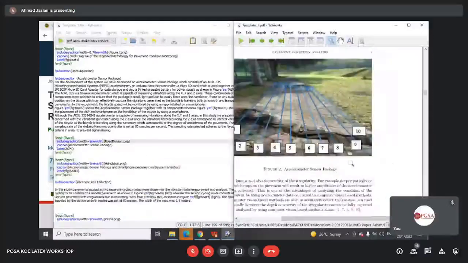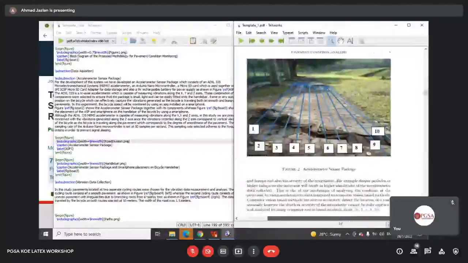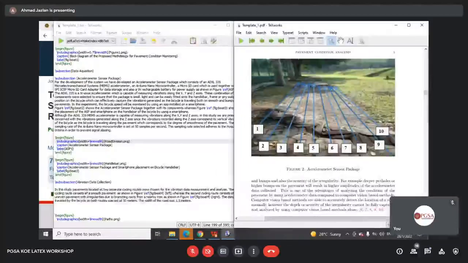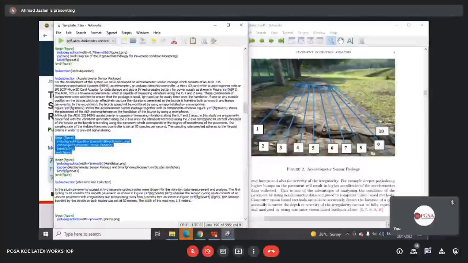All right. So I managed to change the image just now to this image. So that's how we can insert figures. We actually have a small block of code, begin figure, end figure. You can use this include graphics feature to adjust the width and the height of the image. And then each figure needs to be given a label. That's how we do the in-text citation, or how we refer to the figure in our paragraph.